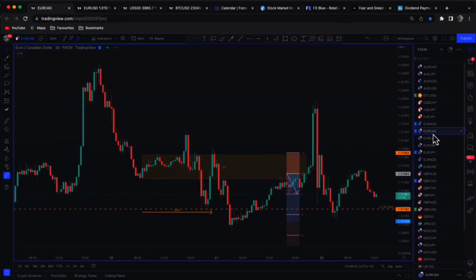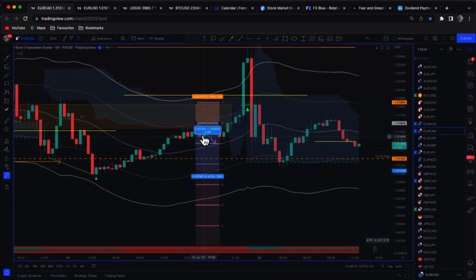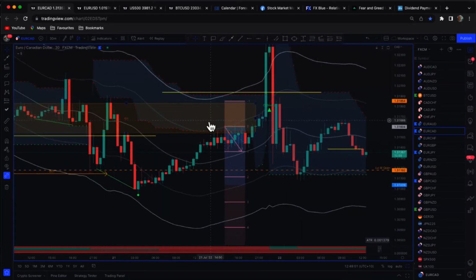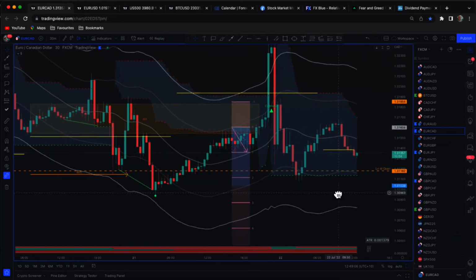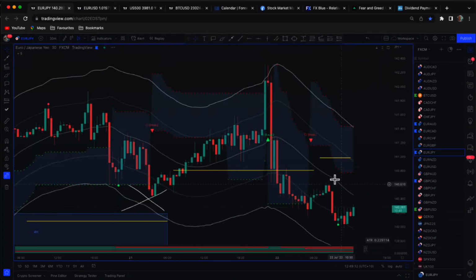Euro CAD, this one was leading into some high impact events last night and I encouraged everyone not to trade. This was an order block. I'd marked it up. We got a target 1 reached out of that one if you did happen to get involved with that. Target 1 is profitable, by the way, and I'll explain that.